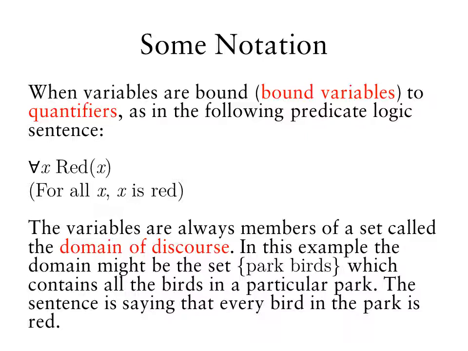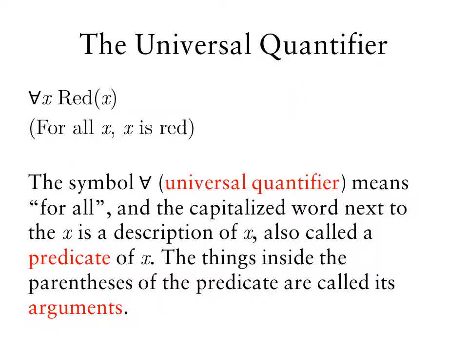So if you see an upside down A with an x bound to it, and then you see a sentence after that, that's saying that for every x, which is a member of the set being referred to, the following sentence is true. The following sentence applies to that x. That's all that a quantifier does. And this is more on the universal quantifier. And remember, you can pause any of these slides in case I'm going too fast, and then just review the concepts specified. I've included some text and some red highlights to denote important terms.